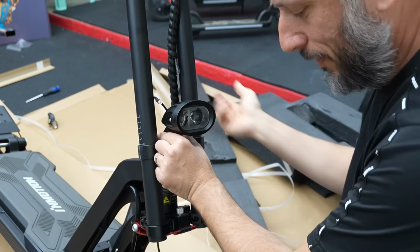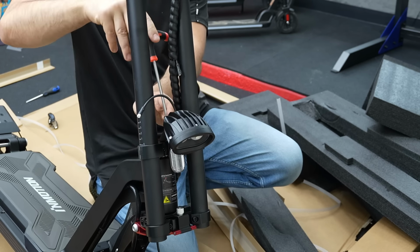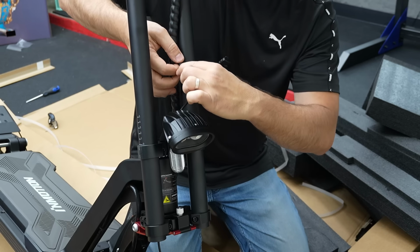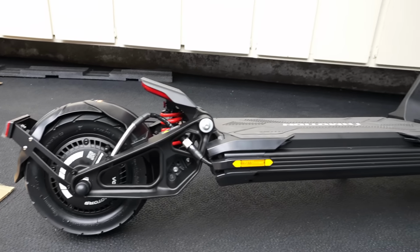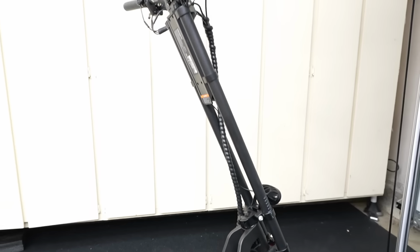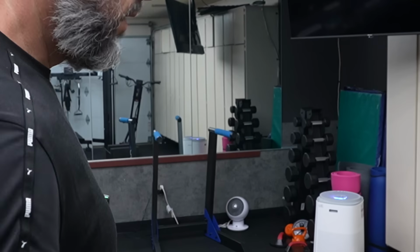One more screw to install for that light, and we're gonna tighten it using the Allen wrench provided, the shorter side. Connect one more cable, and we are done. Look at this beast. Look at this beast. I love it. INMOTION RS Midnight. We are done.